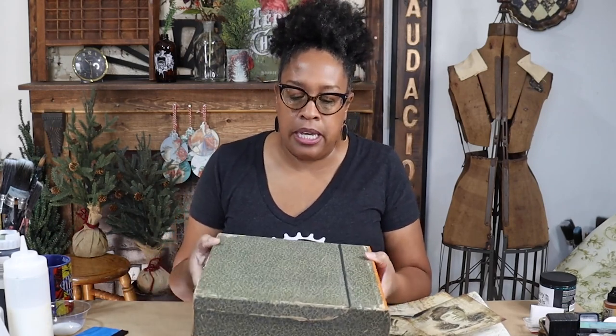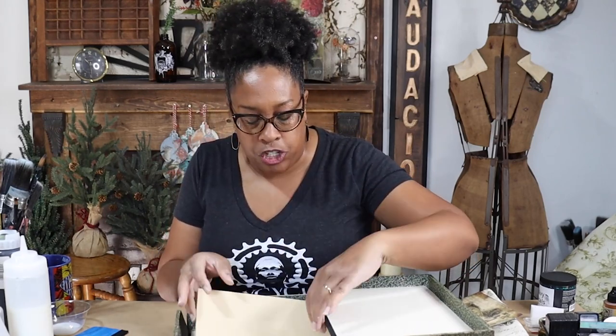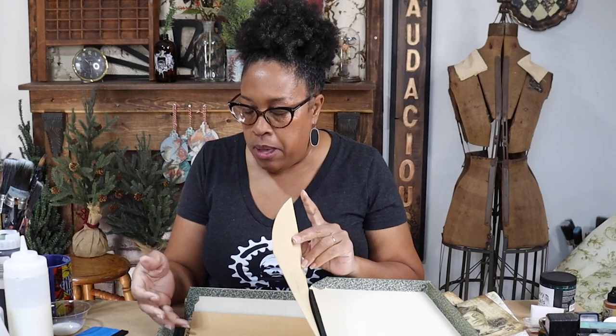So this is actually a vintage file box. I love these because you put them on your shelf and they look like books, but then when you open them they actually have alphabetical filing — it's like a giant binder and you can store things in here. So my plan is to put my receipts and stuff in here. Hi, my name is Royce Hunt Bell, owner and operator of Royce Cycle The Treasures. Let's get started!